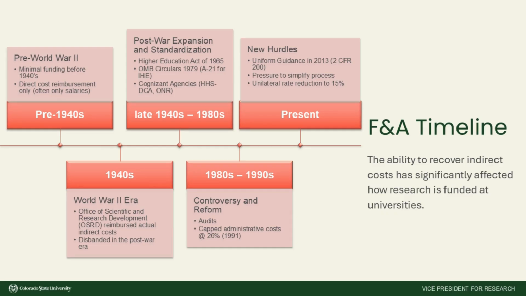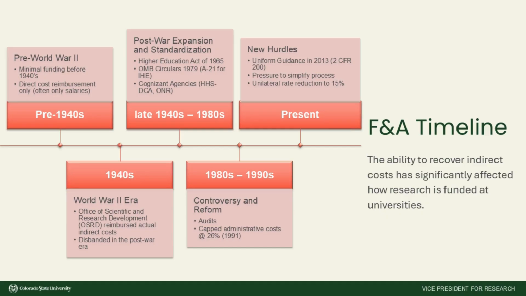And then World War II hit, and the Manhattan Project and science and technology and research sponsored by the federal government got a boost from the Office of Scientific Research and Development. There was not the same sort of reimbursement process that we have now, where there's a rate or whatever. The universities and research organizations would send them a bill, and they would pay them all as direct expenses.